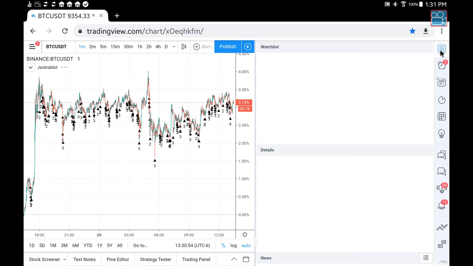Remember, each of these markers is a safety order or an initial buy depending upon where it simply falls. You need these to drive the entire process. If you don't have a lot of buying opportunities, you're not going to get a good return on an overall average. Safety orders or dollar cost averaging only takes place when you have an actual buy signal. Your bot is not going to arbitrarily buy something just because it meets the minus 0.3% criteria. It doesn't happen. It's only going to buy when it has a buy signal.